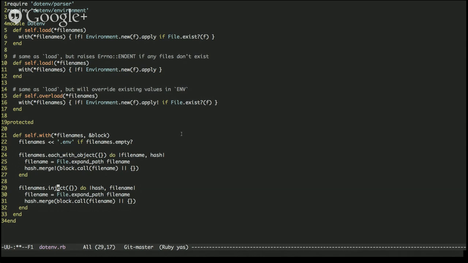It should be a little bit faster because what inject is doing, it starts with an empty hash. So assume you have like 3 files, and each file returns a different hash of environment variables to set, I'm assuming. Right. And so the first time through with an empty hash, you totally throw that away to merge it with whatever's in the first file. So you end up with an empty hash plus whatever the first file's hash is.